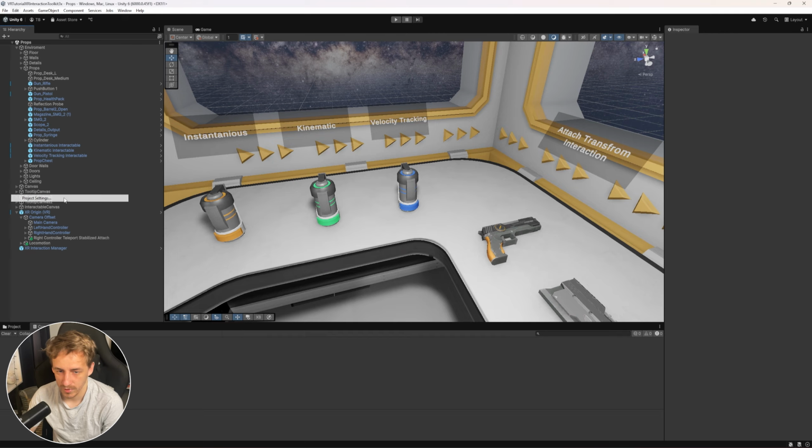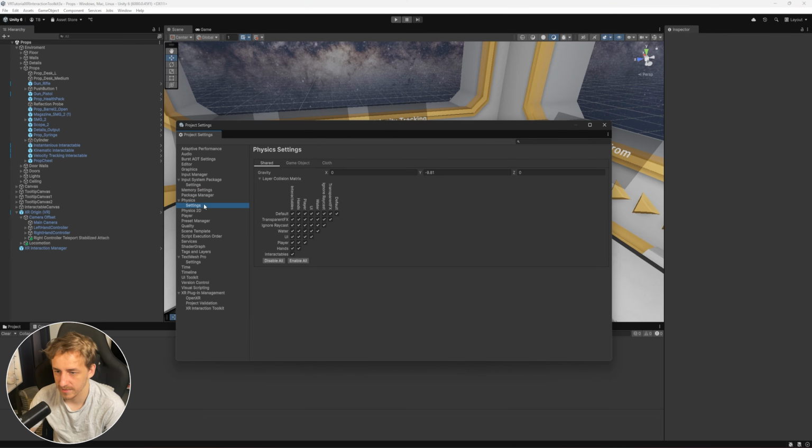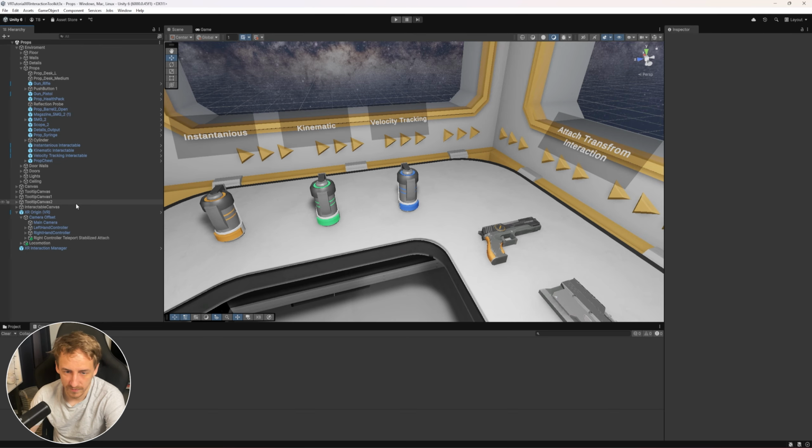And in the project settings, in the physics settings, you might see just this, but just open up this layer collision matrix. And you need to disable the collisions between interactables and the player. So the player should not interact with the interactables. This way, even if you move your interactable into your collider, it just won't throw you off and cause all kinds of weird physics stuff. Okay, so that's the fix for that.